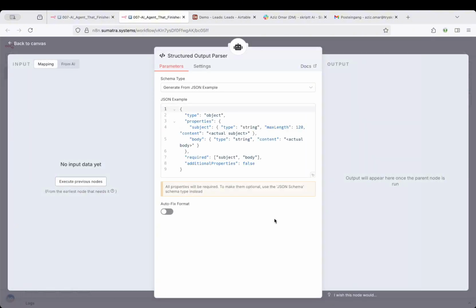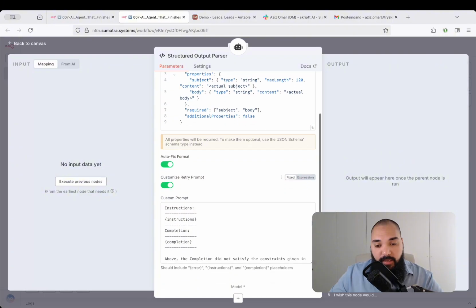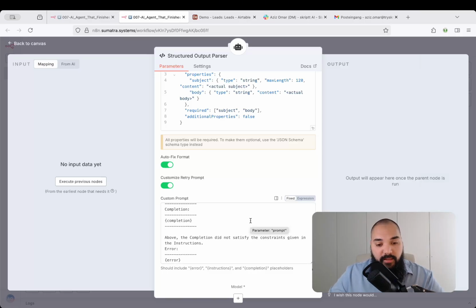Now, something that we could also do in addition, although this is pretty reliable in my experience, is that we can use the auto-fix format option, right? And if I toggle this, then you can see that we have also just been added a so-called additional model for the specific auto-fix format, where we are even able to add a retry prompt, right? So if I toggle this one, then you can see that I'm getting an additional field. So what will happen and what will be sent to another LLM, right? And we can add this one at the bottom right here. And this will basically tell the LLM what has not worked previously, right? So this will give us another run, another option to improve one of the previous runs that didn't meet our criteria, right? So we could add this as well.